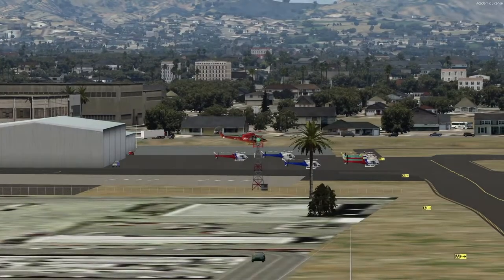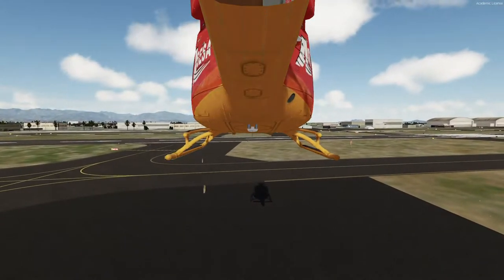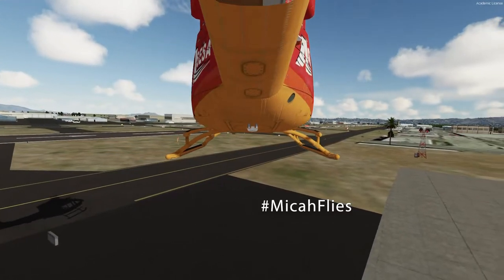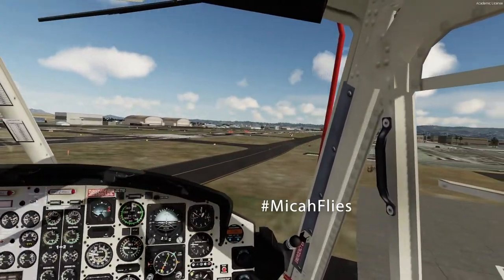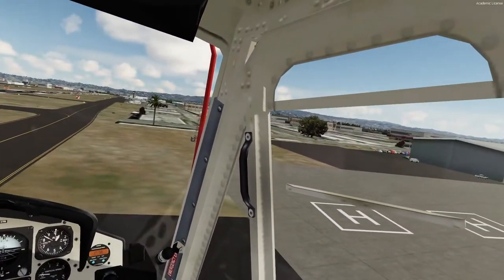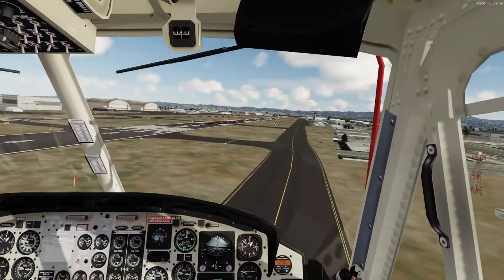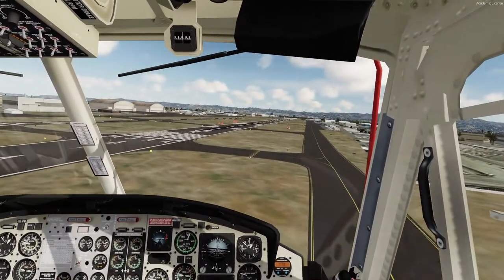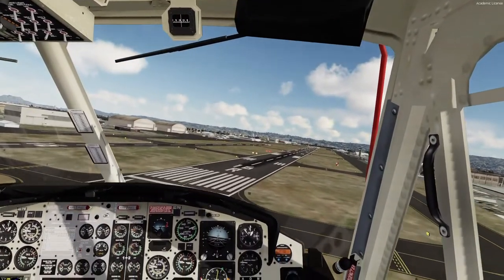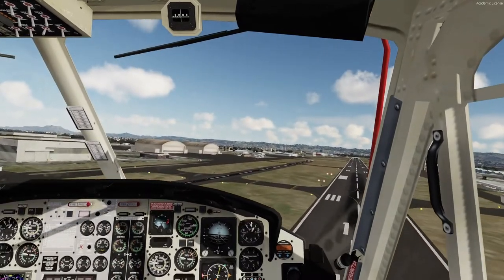I'm flying from Van Nuys to Long Beach because of a real-world helicopter video I saw that I'll link to in the notes. But this Van Nuys airport is pretty awesome for a non-add-on. This is simply the Van Nuys NA Southern California scenery from ORBX, and it's old. This is about to be replaced. There's all kinds of helipads, aircraft, helicopters. It's a fun place to start a flight.